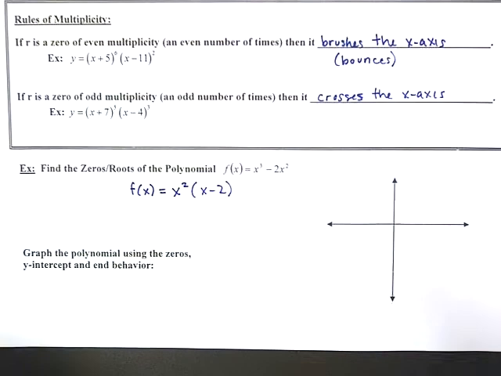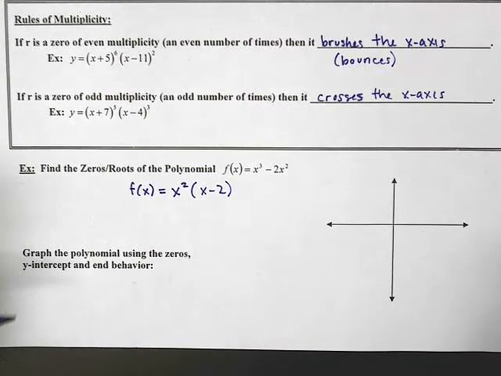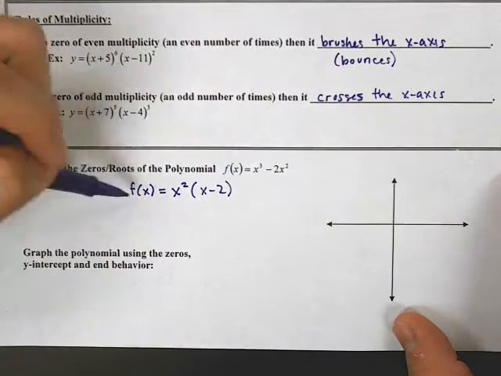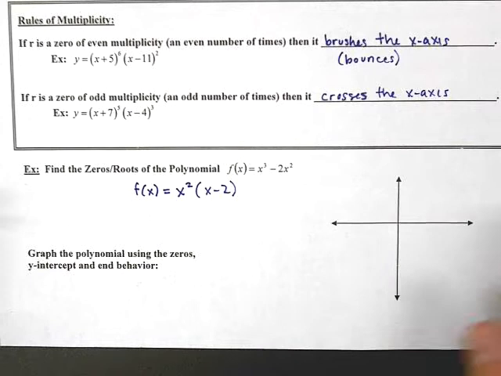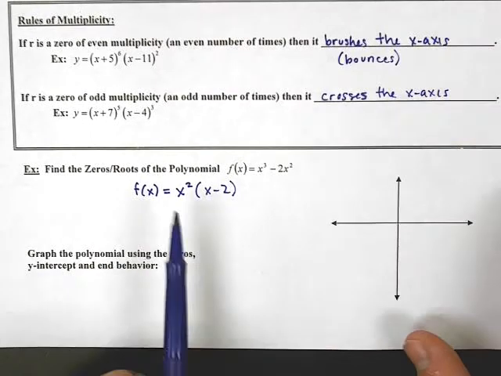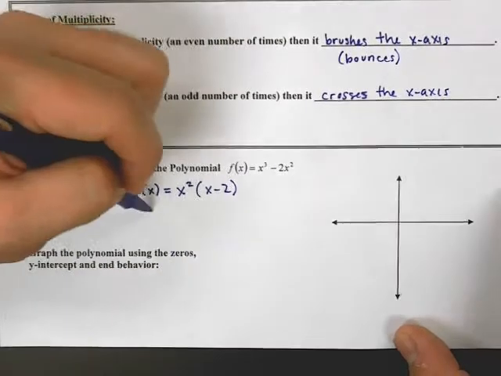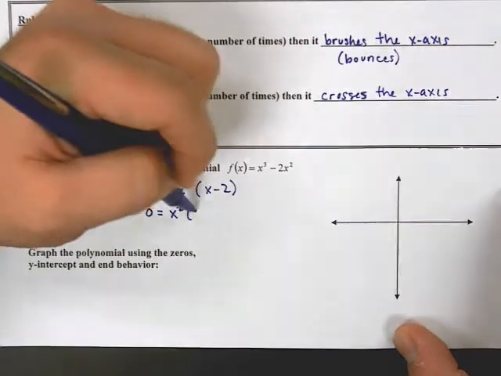Okay, I have factored this. I know that if I want to get the zeros, I basically set the function equal to 0 and then solve. Let's think about this though. I already know, so let's actually write that, my bad. x squared, x minus 2.